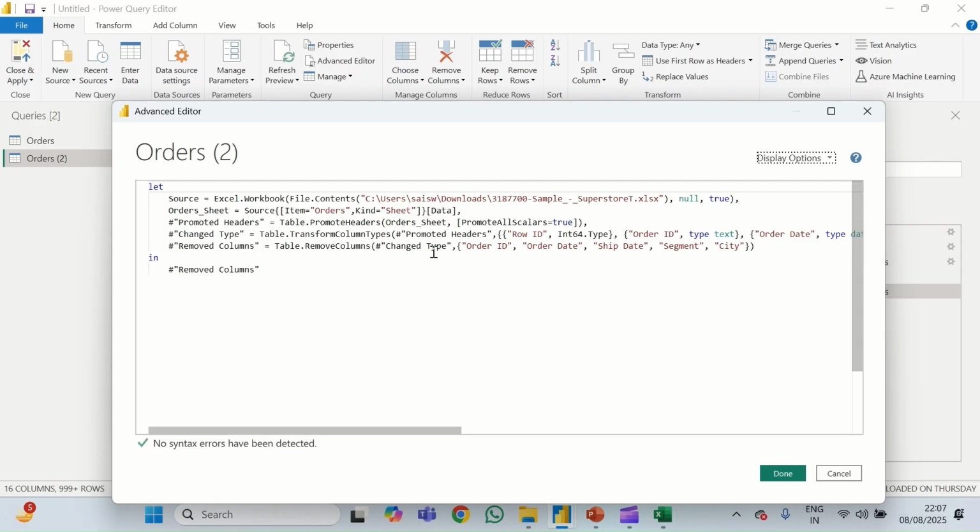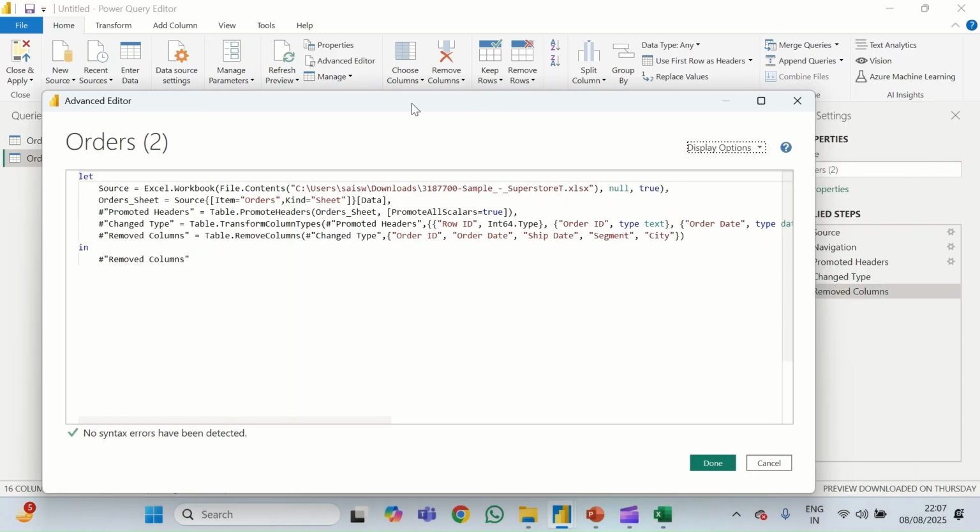The coding language used at the back end of Power Query Editor is M language. M stands for mashup language. So whatever transformation you are doing just by clicking on something here will be recorded as M language code at the backend. That's what you are seeing here.